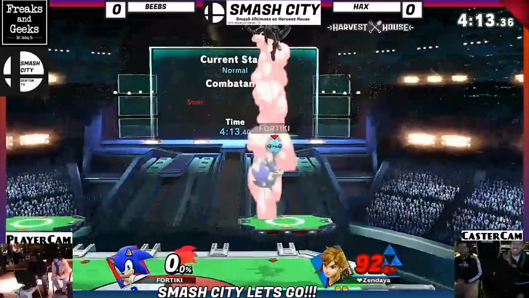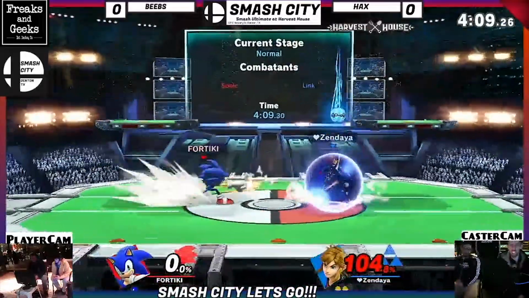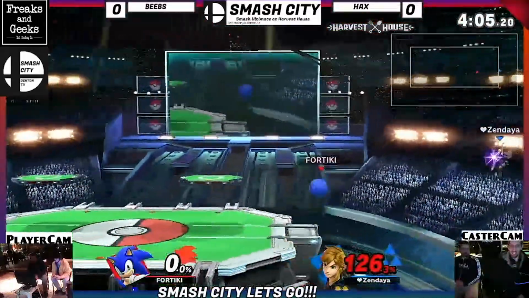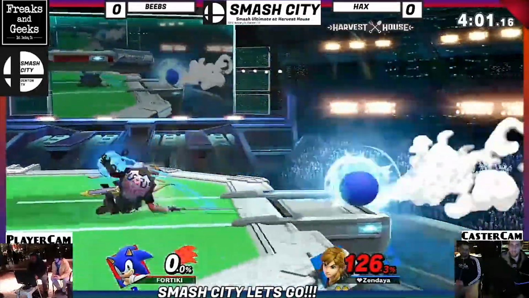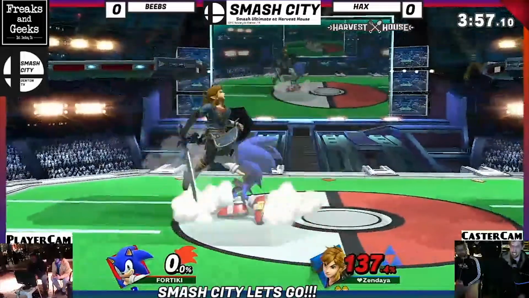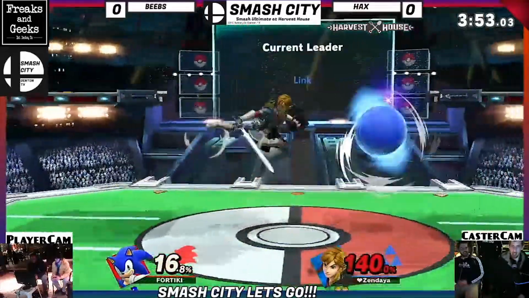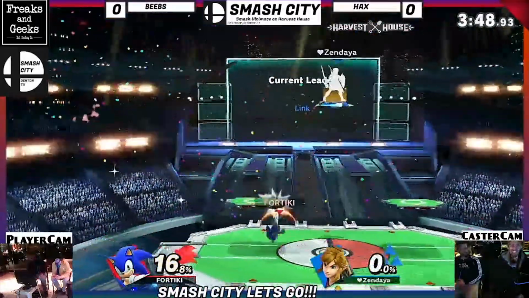Oh! Yes! Run up up B! He read his soul on that one. Man, if he rolled, he was dead. I'm liking this Link. Honestly, if Beebs rolled there, he could have just forward smashed him, and it would have been the stock. But oh, he F tilted the other way, and just believes. Like he hurtboxed his way out of a grab. Yeah, I feel that.